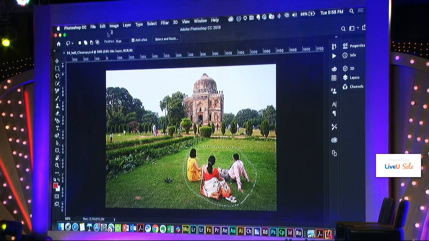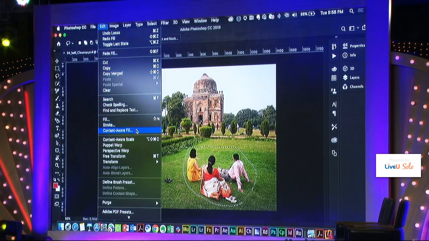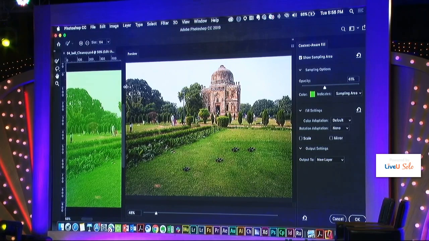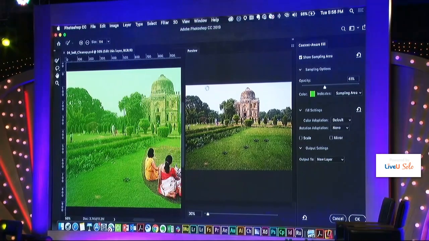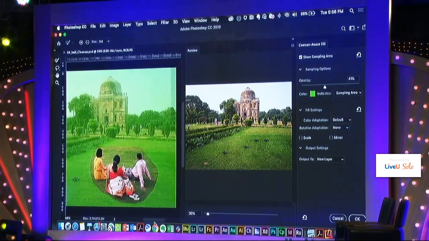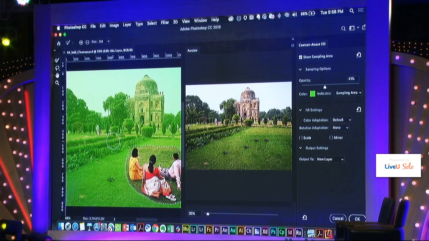I'm just going to come back to edit. And you now notice that we have a Content-Aware Fill. There's a separate panel now for it here. If I select Content-Aware Fill, you get two views. One is this preview monitor, which shows you what the final result would look like. And then we give you this on the side, which is basically a green area. What this is telling you is everything that's green is what our algorithm is going to be using to copy and paste, to clone that area, basically.